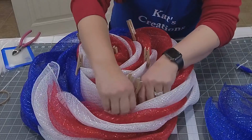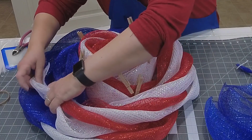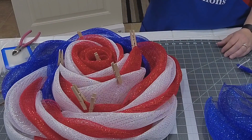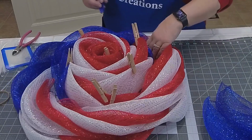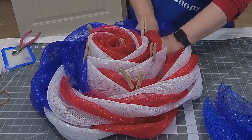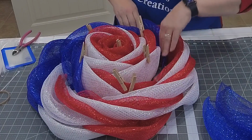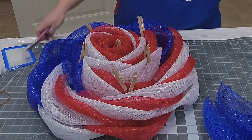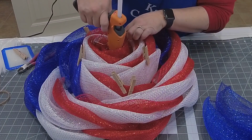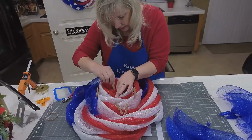Okay, blue. So see how all the petals are basically building upon each other so that it creates that, I guess you'd call it a seashell look, where it swirls. Layered. Well, it swirls. Yeah, you want it to swirl. If you don't want it to swirl, you don't have to. There's some people who don't like it to swirl. And while I'm waiting, I want to glue my little spiral so that it stays in there, because I did it on the one behind me, and I liked it just to stay.